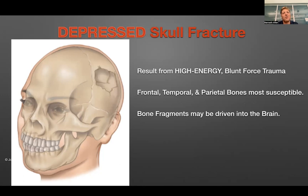More bad would be depressed skull fracture, where a piece breaks in the entirety of the skull, and so there's kind of an opening or a concavity to that space. That also now has introduced some bone chips that could get in and cut through the dura or even into the brain itself. This we may feel a soft area, and you press on it and it just kind of goes in. But not always, because again, if there's bleeding going on, it's going to bulge out as well. So you're pressing and you can see it go down and then sometimes fill back up. It's a lot softer than touching your scalp. I have been on several calls where by pressing on the head, the bleeding from the ears comes out the ears. And I mean, you can clearly say that I would imagine that is a significant bleed and a significant skull fracture.